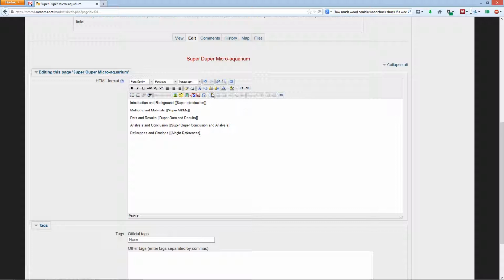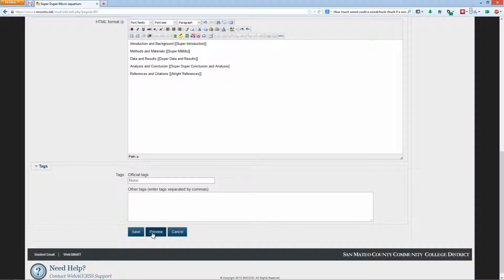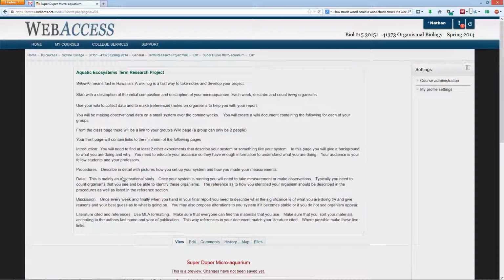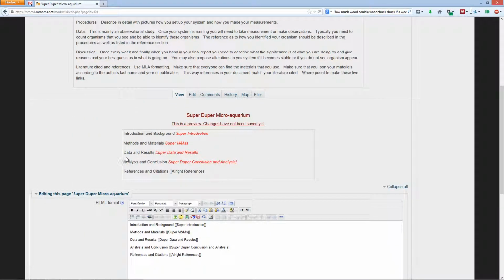Okay, so if you've noticed, I might have typed something wrong. I might have a typo here, but let's pretend I don't see it. And I hit preview. Remember to always hit preview. So you'll look at stuff and remember, red means it's a page that hasn't been created yet, so don't worry if it's red. You see red, that's fine, and then all of a sudden you get this, oh, what is this? Why is my all right references not red?